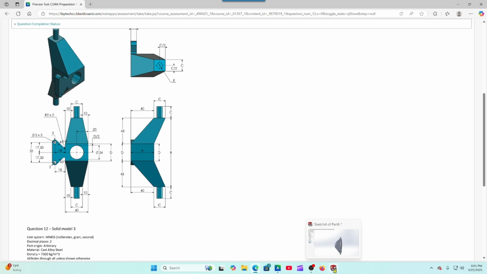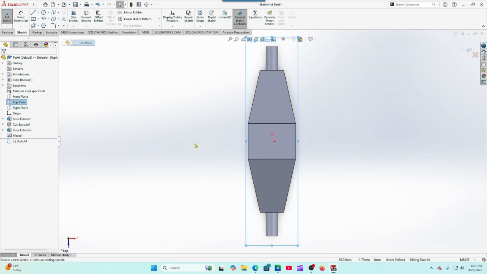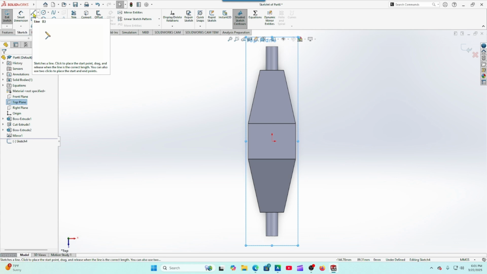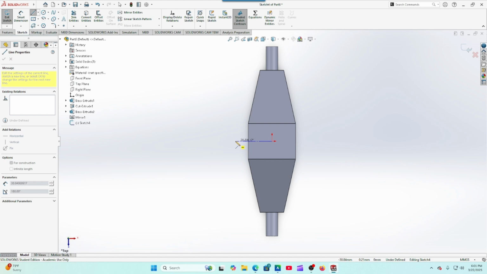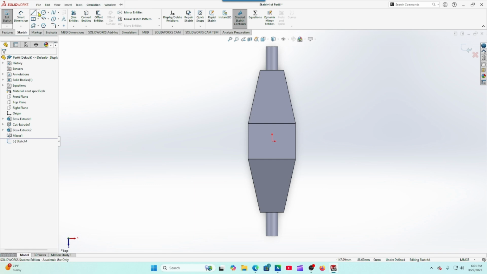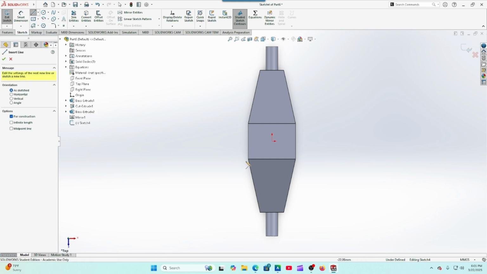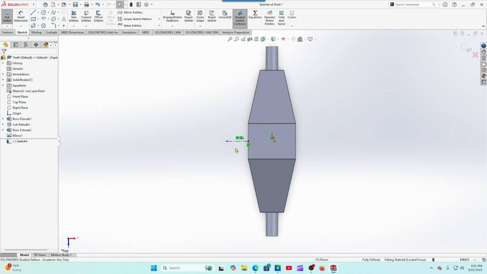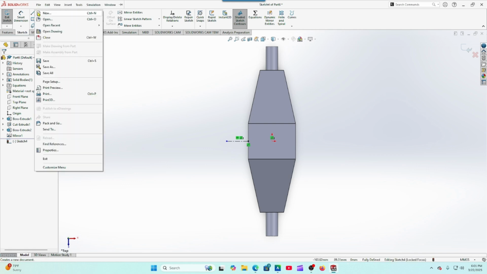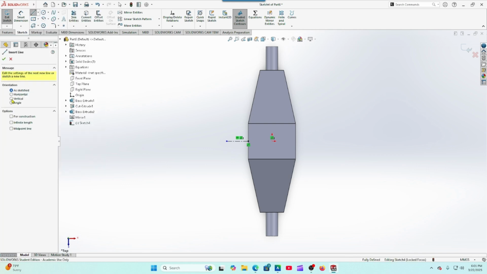All right. So if I do a center line from here, nope, not going to do it there. We're going to do a center line here to here. And then we'll do a midpoint line right here.